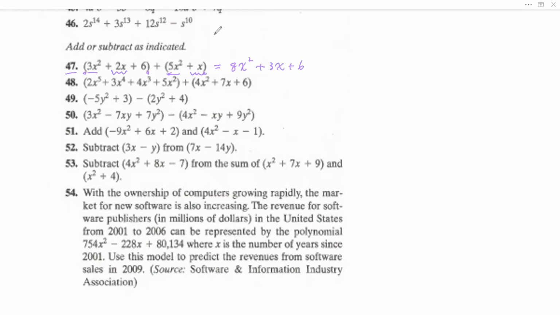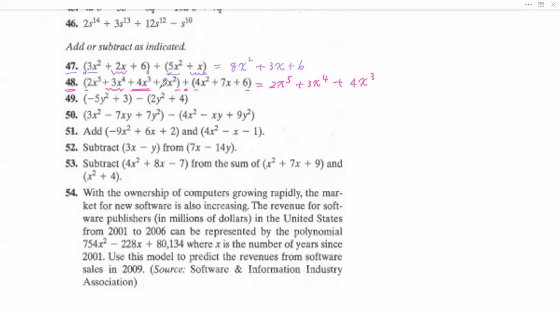All right. So see next one, 48. So first, this is plus. We can get rid of the parentheses first, and then we find the like terms. Like terms, 2x power 5. Power 5 here. Only one of them. We didn't find the rest, so we copy here. Let's see second one. Power 4. The rest don't have it, so we just copy it as well. Power 3. Power 3 only one, right? So this one we also copy here.